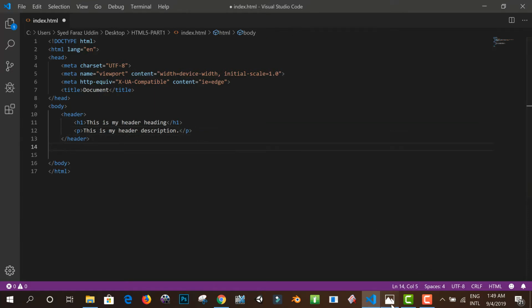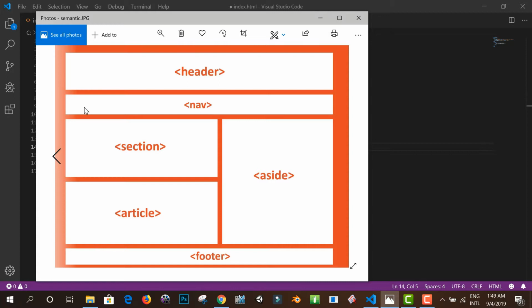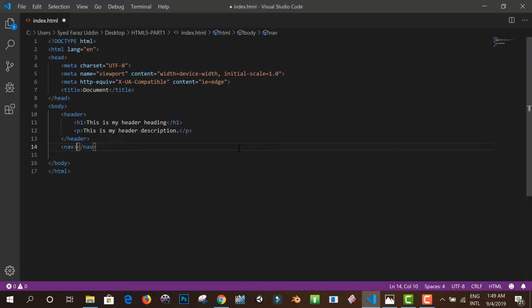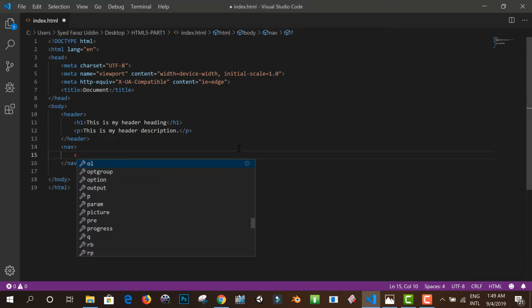Now below the header, we need a navigation structure. So let's create a nav tag. Inside the nav tag, let's give some links.